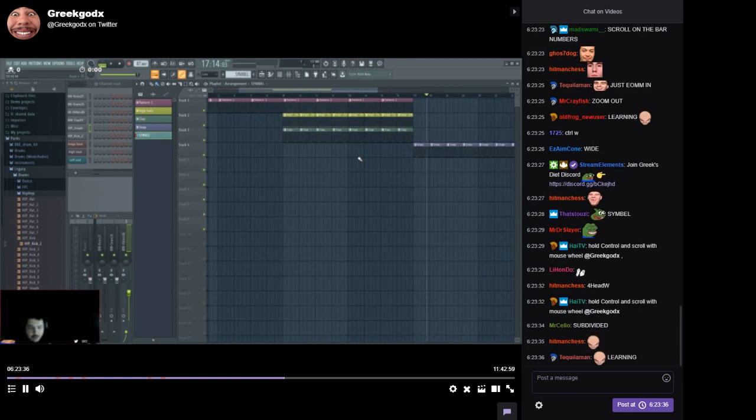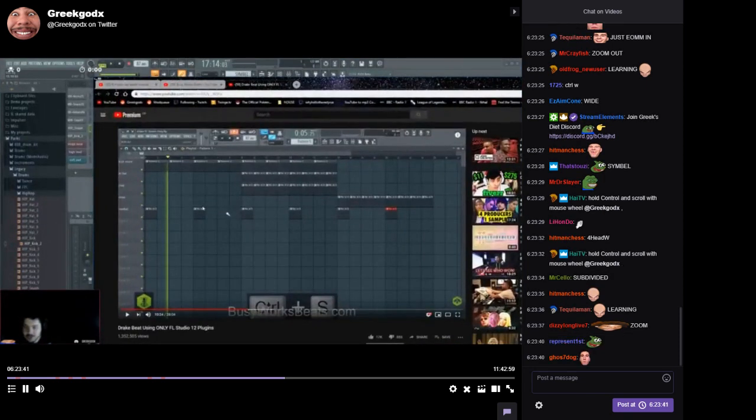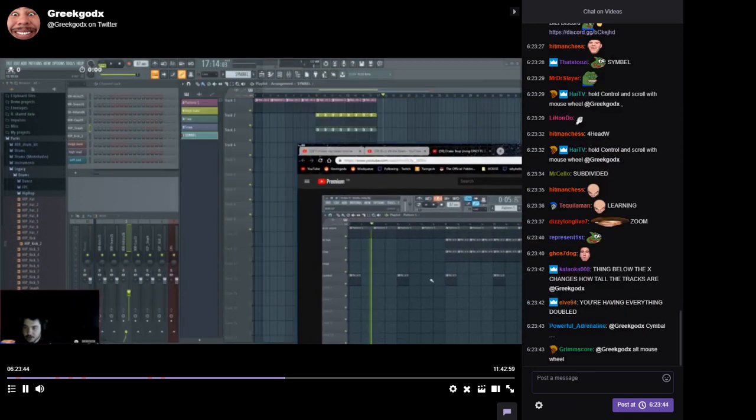That's not how you do it. Zoom out. No, because his is like squares, dude. That's so much easier to look at. All these lines are confusing me.